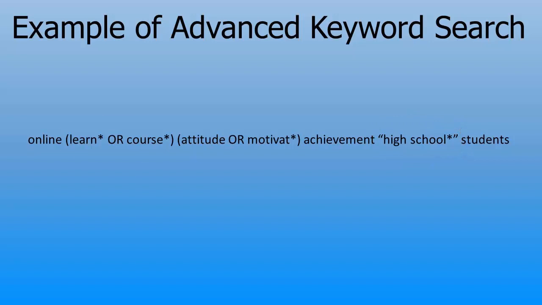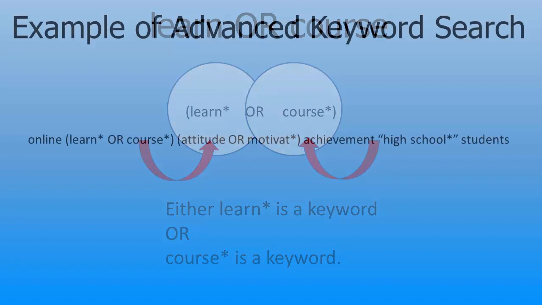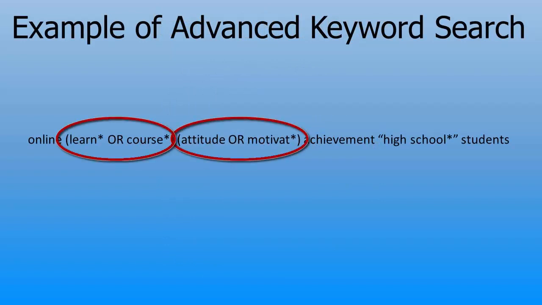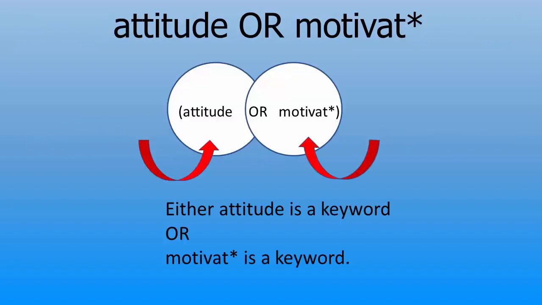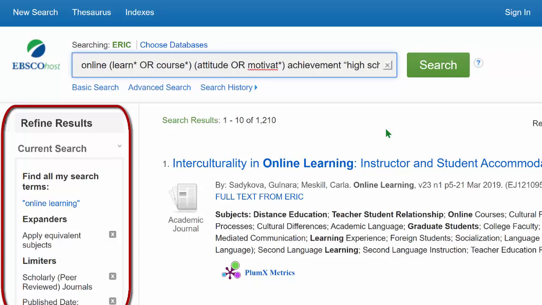Let's take a look at the use of OR in the query. When you have terms where you want either one term or the other — in this case learn or course — place a capitalized OR between them and wrap a pair of parentheses around those words. That tells the database you want either of those words. The words may or may not be synonyms, but you want either of them. In the sample query, I demonstrated OR with the keywords attitude and motivat* as well. Even using this more complex query, you still may want to use subject limits, date limits, or source type limits depending on your assignment's needs.